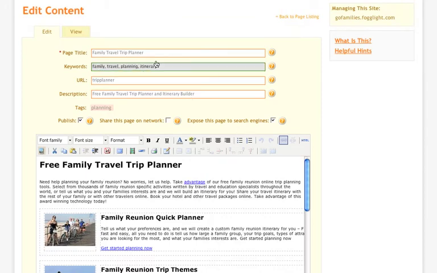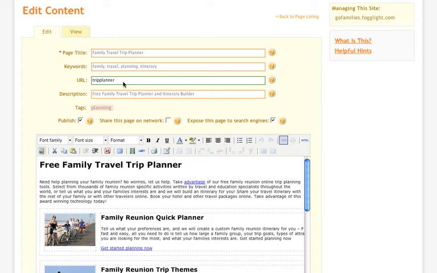A couple of things of note with regard to the metadata here associated with the page. We can set up the page title. We can set up keywords for the page, and this is important for search engine optimization or SEO purposes. Goes into the meta tags of the page. The URL of the page can be something of the user's definition. Again, this is important for SEO purposes, so you don't see the question marks and dashes and dots and whatnot that one might typically see in a fully dynamically driven platform.